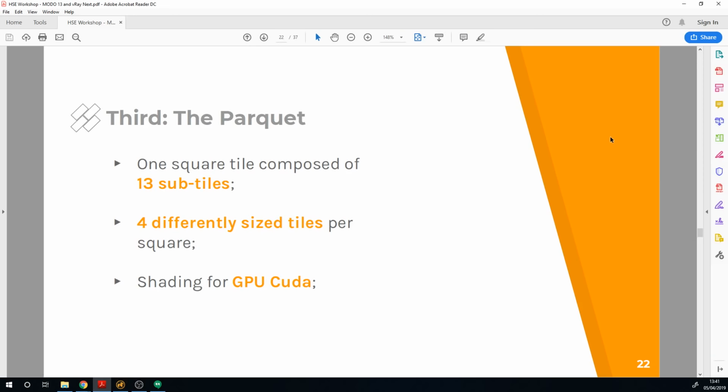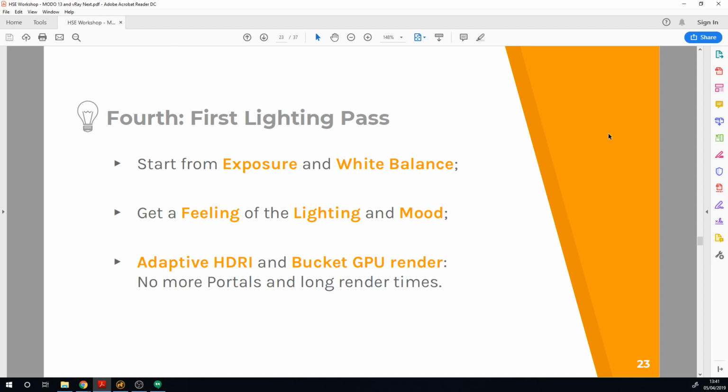So going back to our project, the fourth part will be the lighting pass. Once I'm done with building my house, so I've built my walls, the flooring, the ceiling, I like to try out my lighting, and thanks to Optix Denoiser, it's really fast. What I usually do, since I'm a MODO user, is setting a white material, and we will look at that white material in detail because it's not going to be full white.